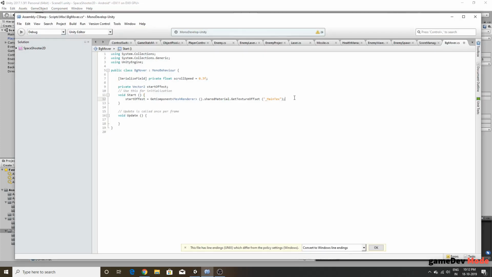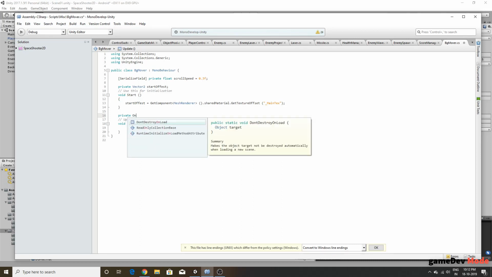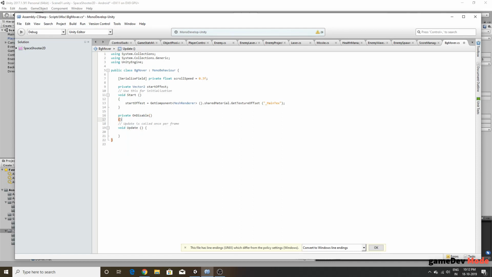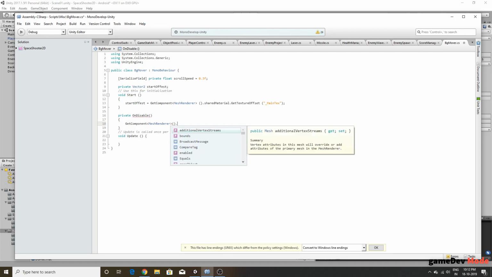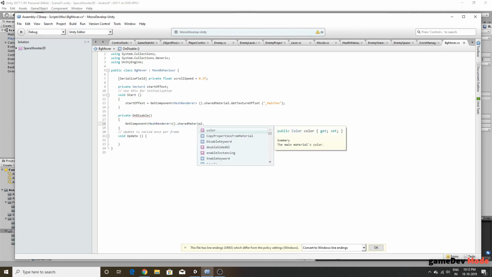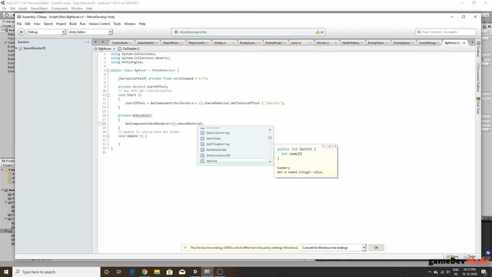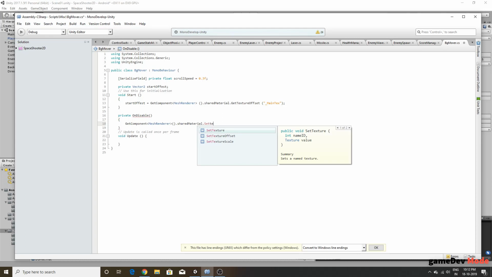So we are catching it in the start offset, and when we are disabling the game object, or closing the application, on disable we'll say GetComponent MeshRenderer dot sharedMaterial dot SetTextureOffset.